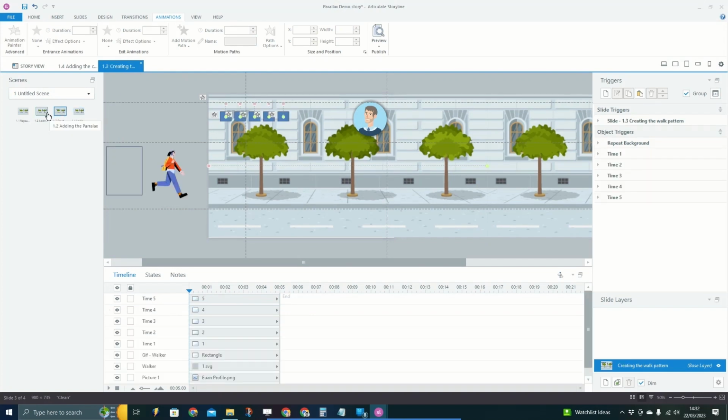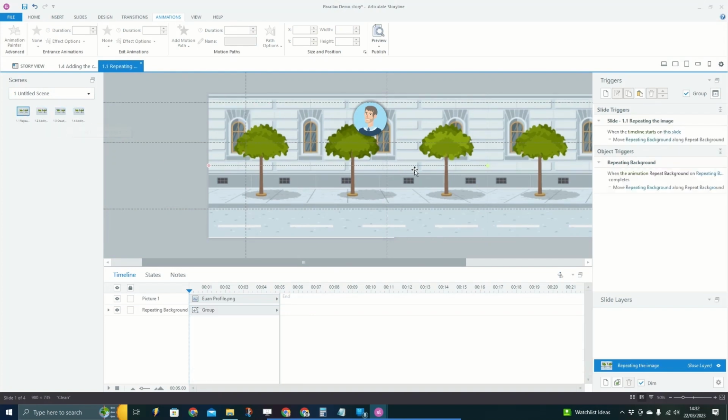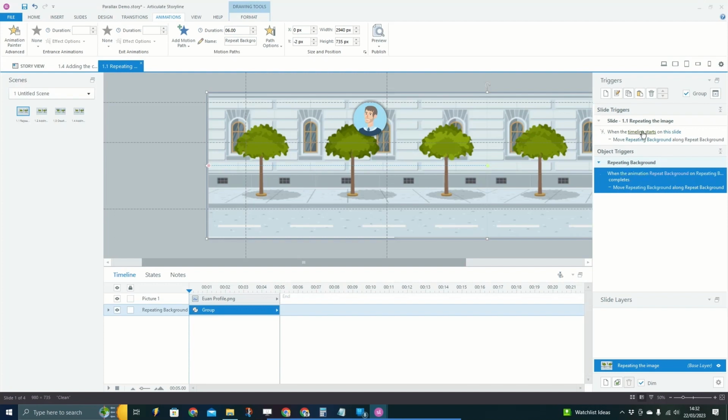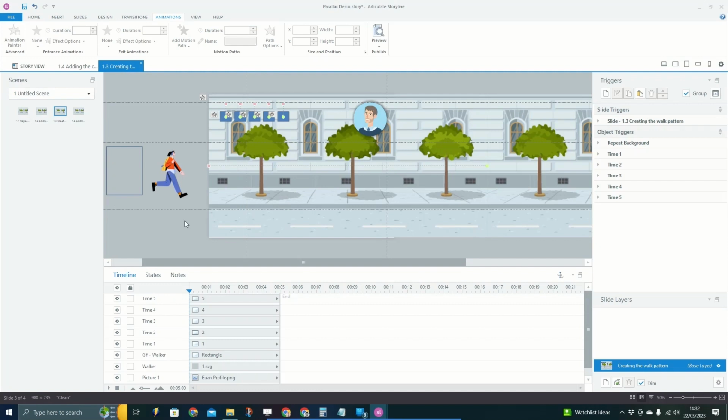So now that we've got our moving background in place, which is just 2 triggers, so we're triggering a movement as the slide starts, you could get that to trigger some other way if you prefer to have a start stop button, and then after it's finished that, it will run the animation again. Because we've only got one pathway, it is basically snapping the entire image back to its original point and moving again. And just with the positioning of the image as it does that, it has that seamless point where you can't see the snap back. So it's really cool. Handy little trick, because it's quite straightforward to do.